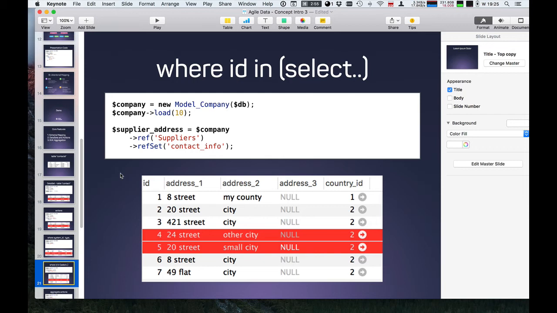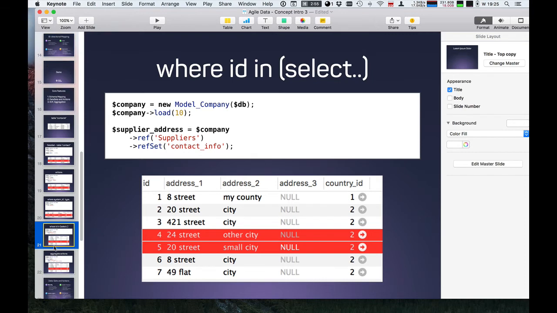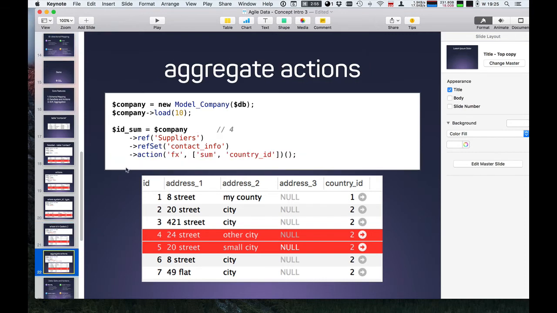And again, you can execute actions in here as well. Here I'm showing you another type of action, which is the aggregate action. It executes the sum across our dataset and will respond with the sum of all of our IDs. I did choose IDs because there are no other columns, so it ends up giving back 4.